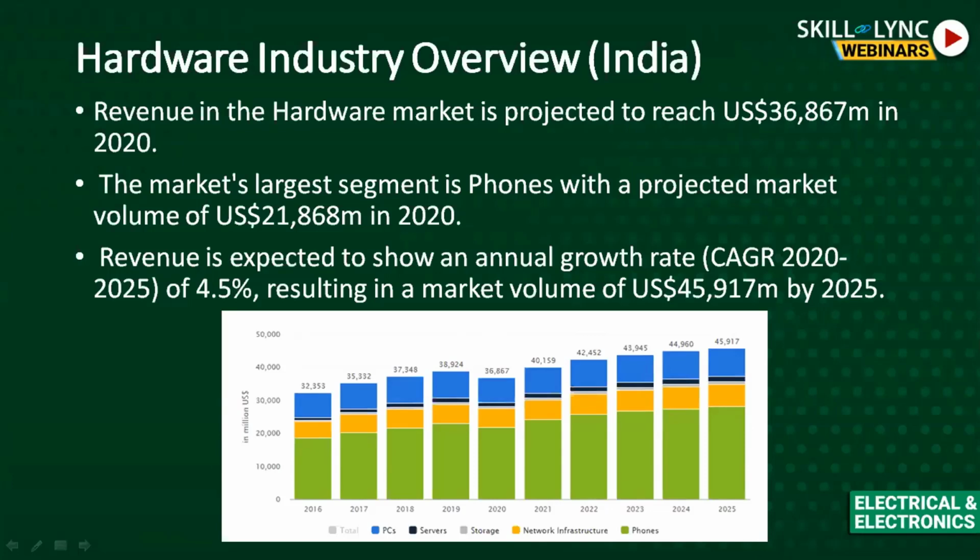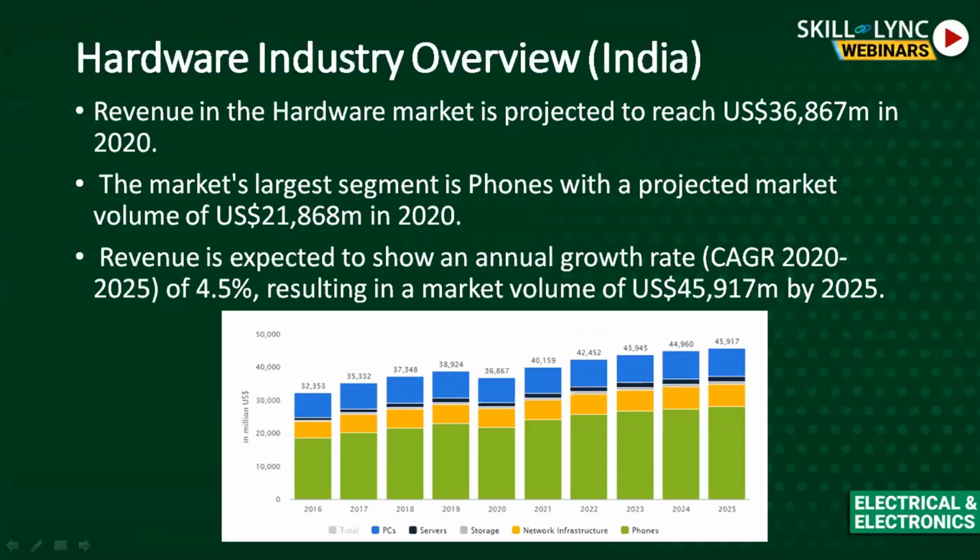Needless to say, you would have seen a few months back our honorable IT minister Mr. Ravi Shankar Prasad also spoke about this in various forums, where in the year 2014 India had only two mobile manufacturing units, and today India is the second largest in the world, with close to 200 mobile manufacturing units. So you can see the growth which has taken place in 4 to 5 years. We have gone from two hardware manufacturing units to 200. That's really tremendous growth in a span of 5 to 6 years.